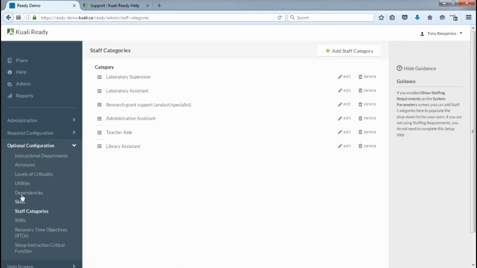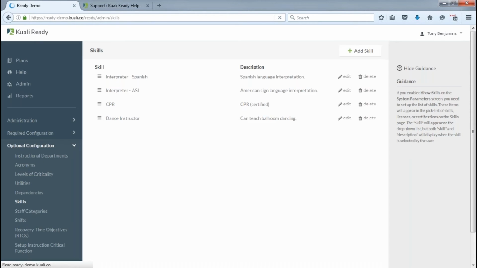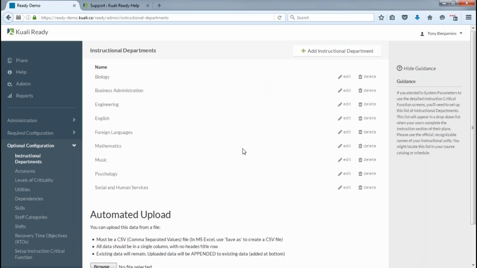You can add categories and skills to the interview form, so that some departments might well find that they have the depth that they need to make sure that what makes them unique, what makes them special is captured.